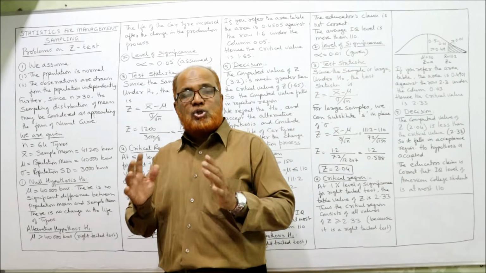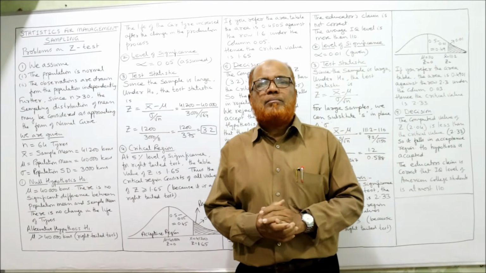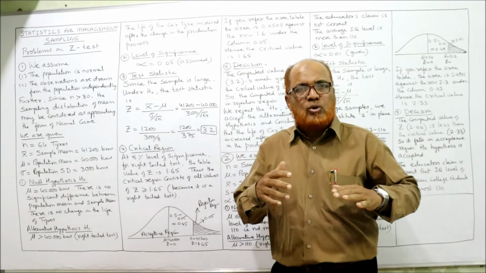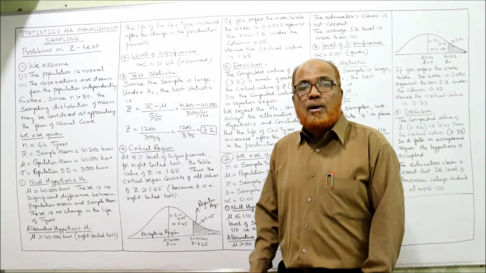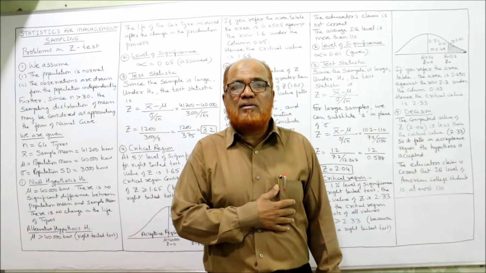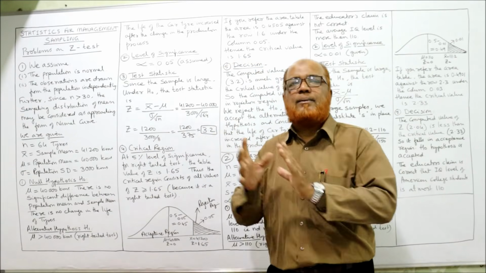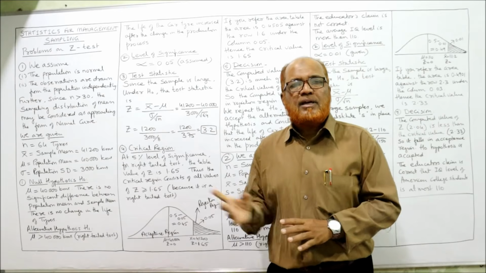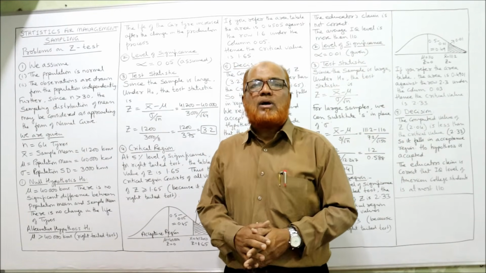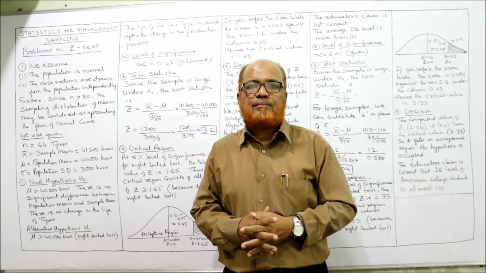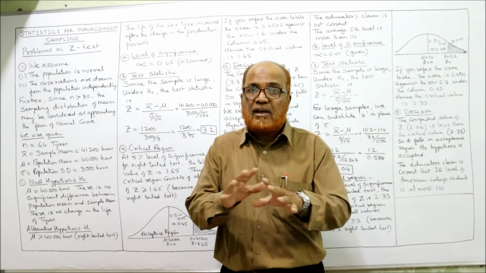So these are the first two problems. That is why I have explained them in detail. In the coming problems, I will not use so many words to explain, because you are already aware of these two. But remember, the problems are different. Don't think that all Z test problems are like this. Here we are comparing the population with the sample. In the next video, I am going to compare two different samples, then two different proportions. So varied types of problems.